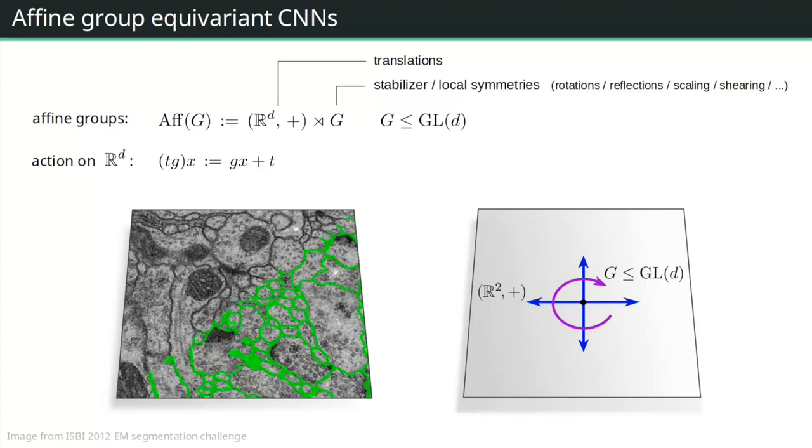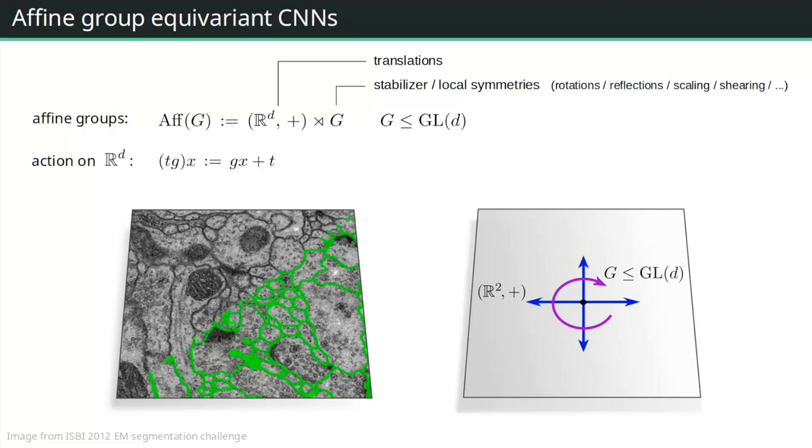Yes, and then we have these affine groups, and they have a canonical action on Euclidean spaces. First, if you have a group element from the affine group, you can always split it up into a translation T and a group element G from this subgroup capital G. Since GLD is a matrix group, these are D by D matrices. So it acts by multiplying our position vector with this D by D matrix G, which does some reflection or rotation or something like that. And then we add the translation to it. And that's our group action.